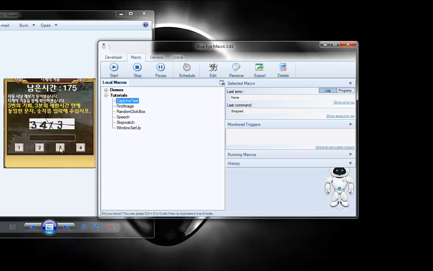As you can see, it figured out what numbers they were, and then it moved the mouse down to those numbers. Right now I don't have it clicking because this is just a still image, but I'll show you how to do that when we edit the macro. You can see here I'm not moving the mouse, but you can see it actually working as it's going through and figuring out all the numbers. There you go. So let's take a look at it.